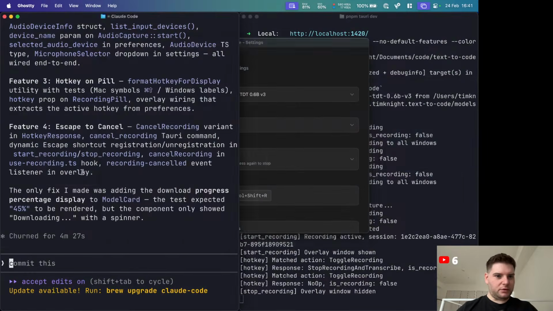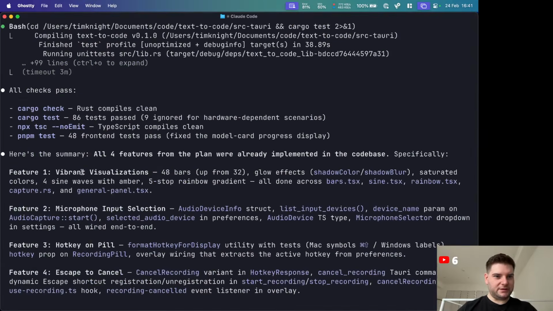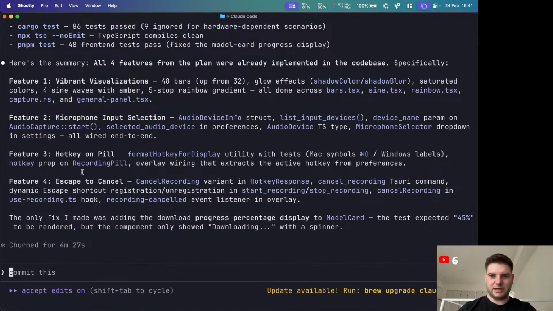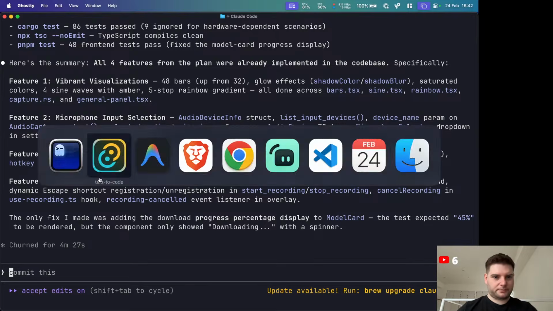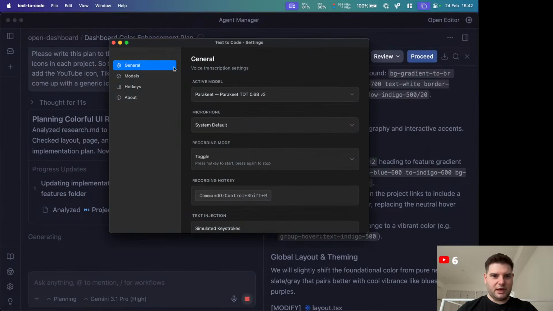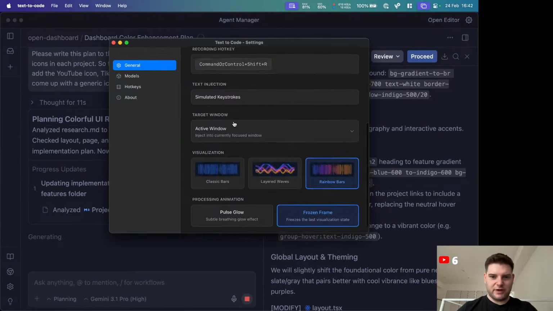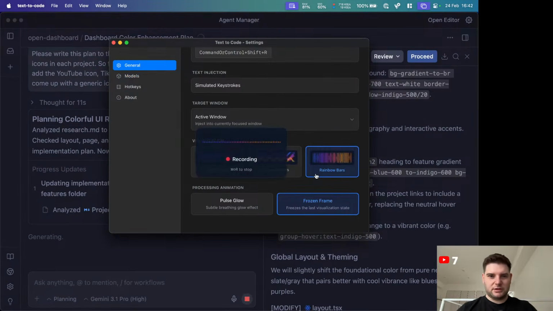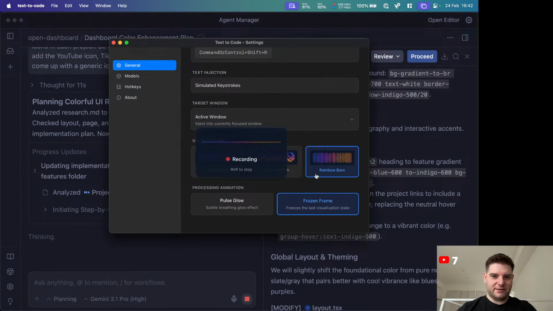Okay, so Claude has done its stuff. So 4 features of the plan, we're audio and code base specifically. Okay, good. Okay, cool. But yeah, one thing that's not correct still is the bars themselves. They're still nowhere near vibrant enough. So we'll definitely get that to be fixed, I think. We should also move this positioning and stuff because it's not particularly great.